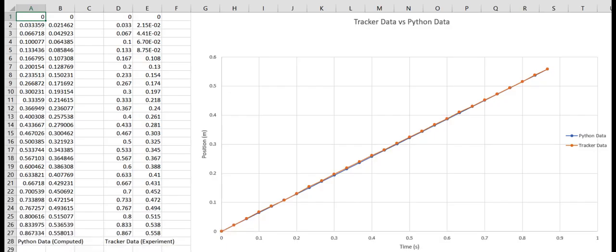When we compare the tracker data and the Python data side by side, we can see that they are both very similar. The main reason that they are any different at all is because there is a slight inconsistency with me clicking the center of the ball when I was clicking for position updates within Tracker. We can also see how similar they are by looking at their graphs. Both of their positions are changing by moving upward with the same constant slope. This constant slope means that the derivative of position is constant, which means that the velocity is constant, which means that the net force is zero.